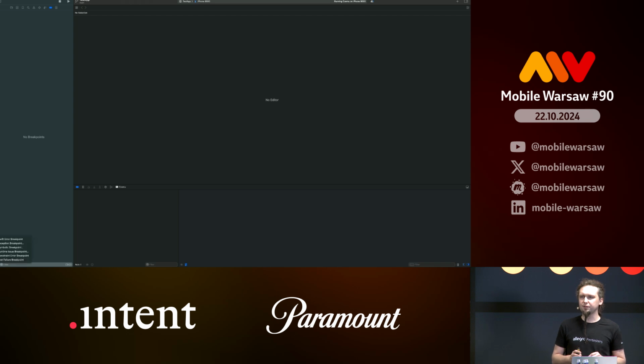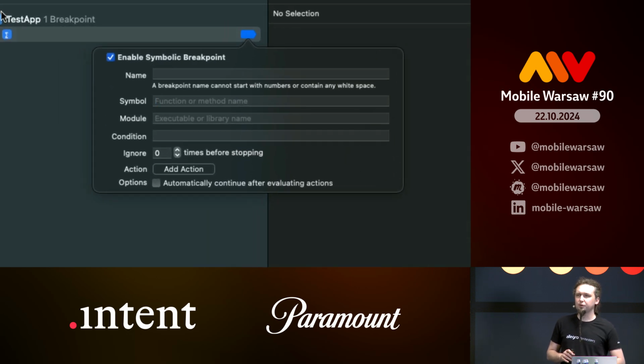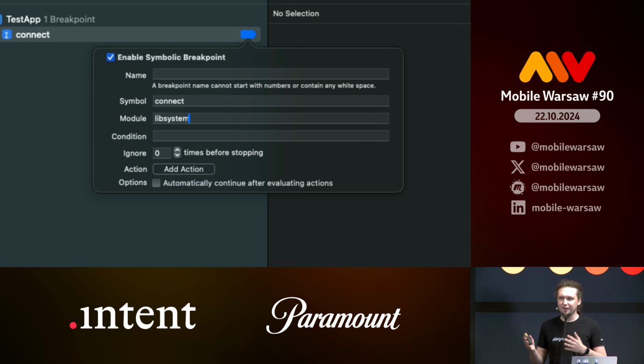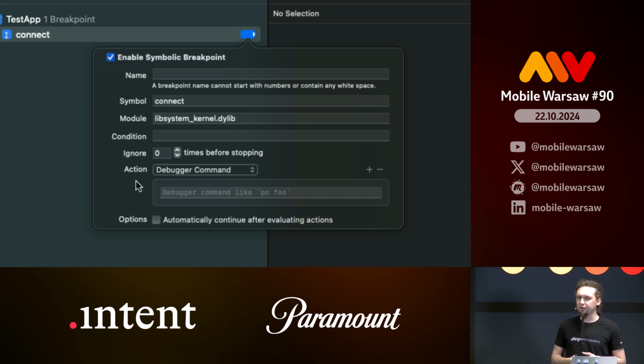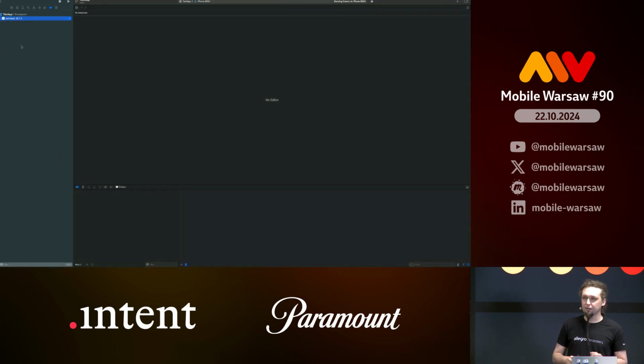I'm going to add a breakpoint. I will zoom in a while, just adding the breakpoint. Let's zoom in. And we need to create a breakpoint on a symbol, which is the connect function. Not any connect function, but the connect function located within the main dynamic library. And we have a breakpoint. We just need to add a debugger command when calling that connect function. So memory write argument 2 plus 2 bytes and 6 bytes that are going to be stored in that memory location each time the breakpoint is triggered. And we can click to automatically continue after evaluating. So this setup is ready.